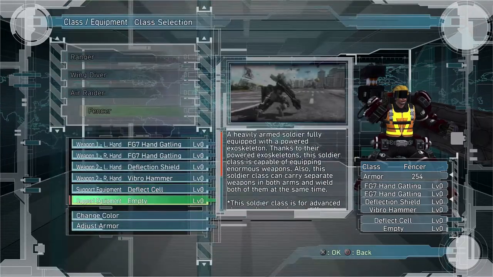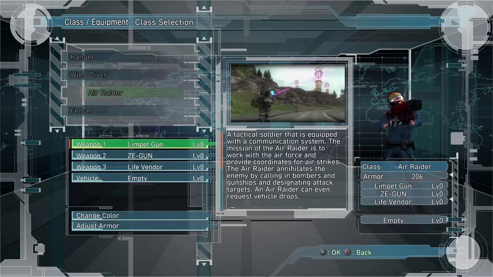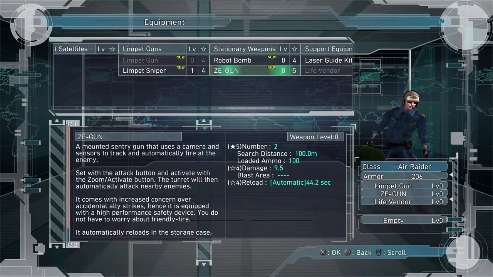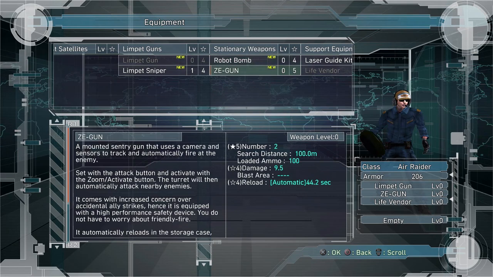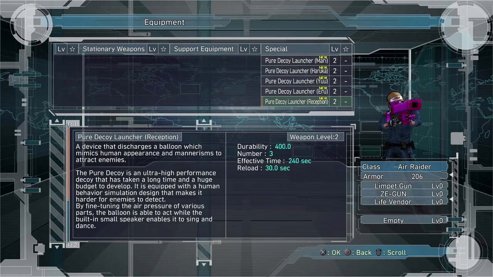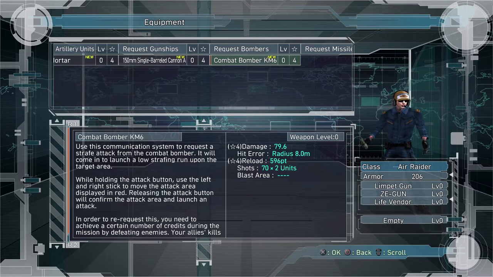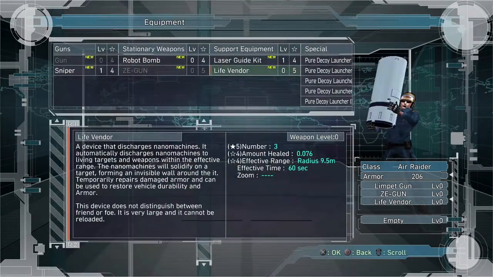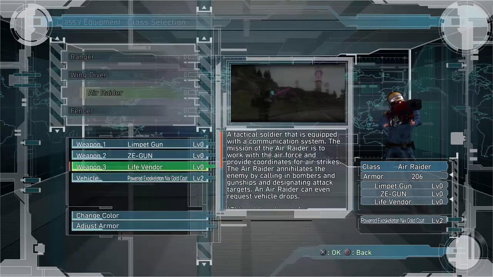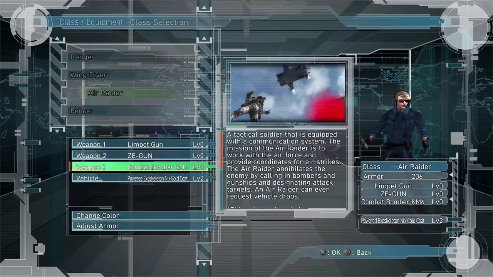Port equipment, got the Deflect Cell. Yeah. So this is what's really going to shake it up from the previous games, I think, is just being able to mix and match stuff like that. All right, so we're going to keep the Olympic Gun, because that's a really good gun. Then we have a Z-Gun. Trigun. Okay. Trying to use the pure decoys. We know what those are now. Reception. We know what those are. Press Gunships. Press Bombers. Life Vendor. That's good. And for the vehicle, actually, we're playing solo. Let's go with request a bomber.